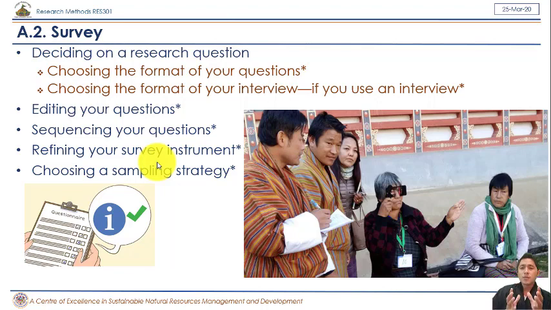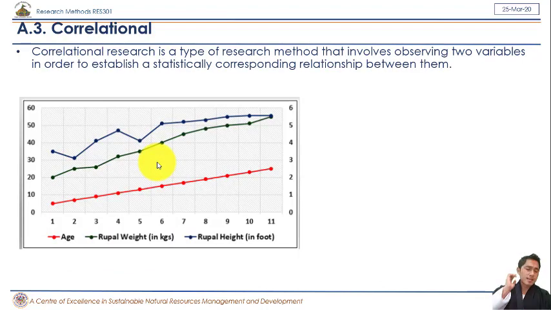So survey is something that we're going to look at again and again in Unit 4. So we'll park this for Unit 4 to study in depth. The next study under observational study is correlational study, where basically we have two or more variables, and we're trying to see the association between these two variables.